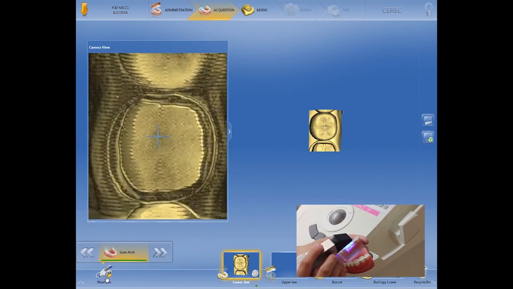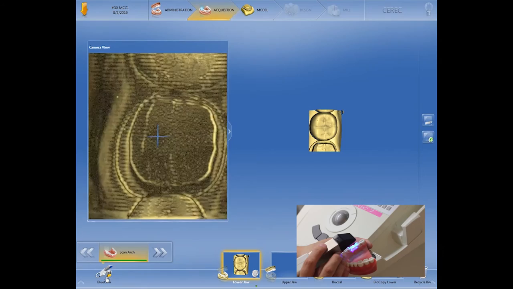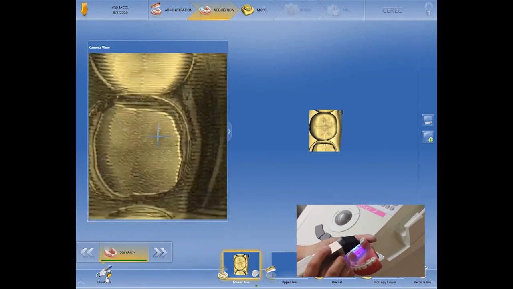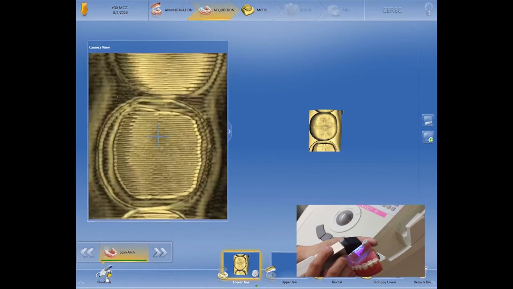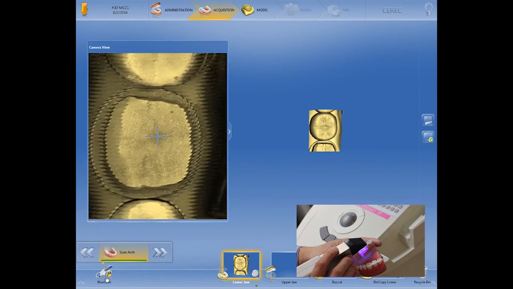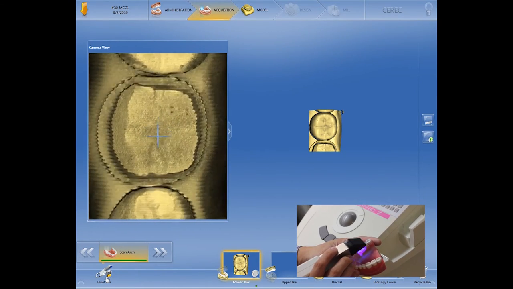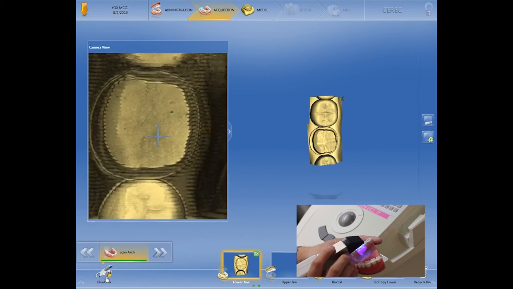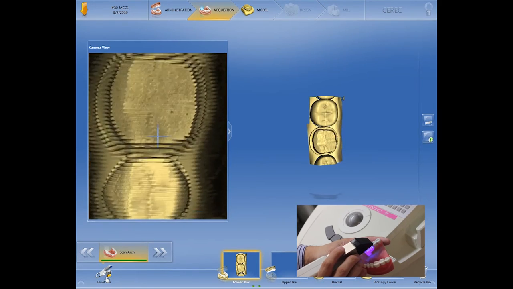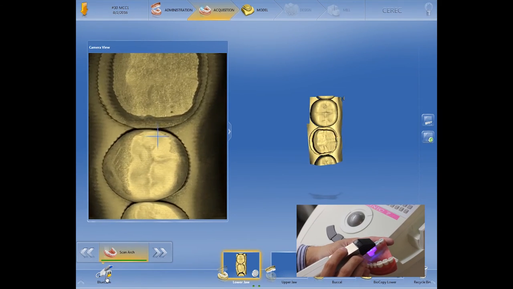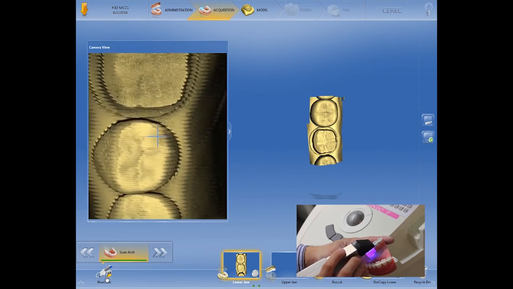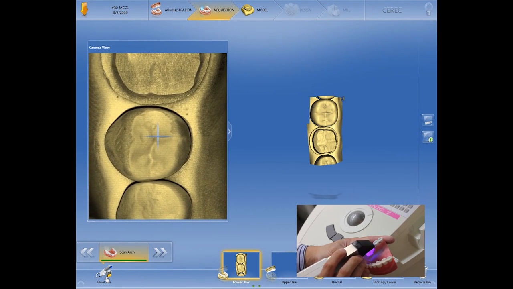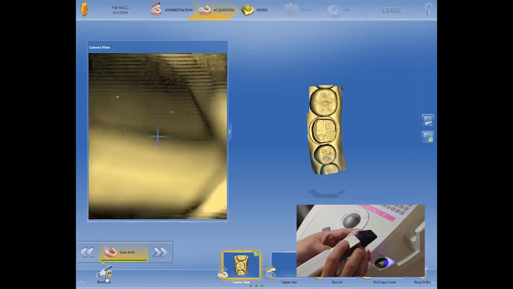And the other part that's important too is your margin. You see how the mesial margin there is blocked, or if I turn it too much this way, the distal is. You want it so that you can see the margin circumferentially. And I'll lower it down a bit, and then that'll help stabilize it to get my image. And again, I'm going to go over, and you probably need about a fourth of it to overlap from the previous prep. Stabilize, and I'll take a picture.